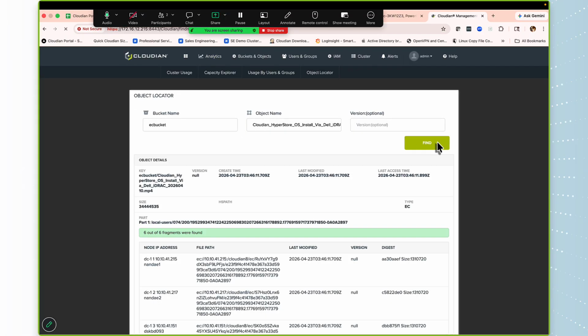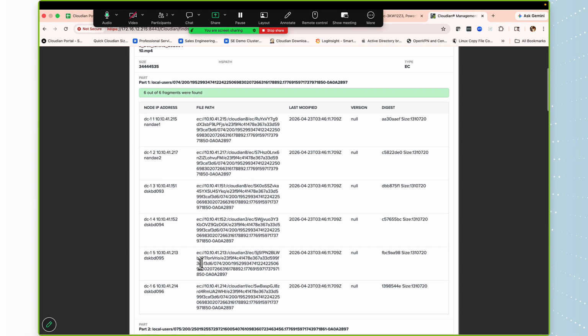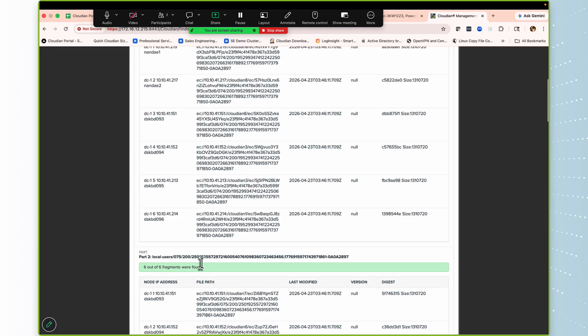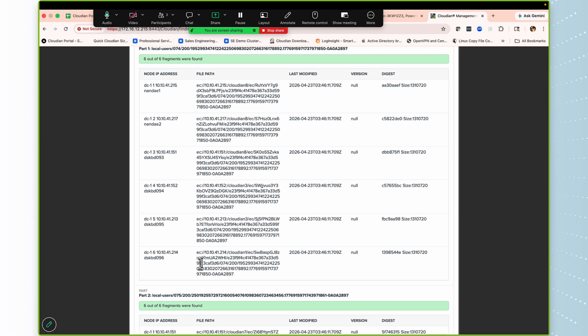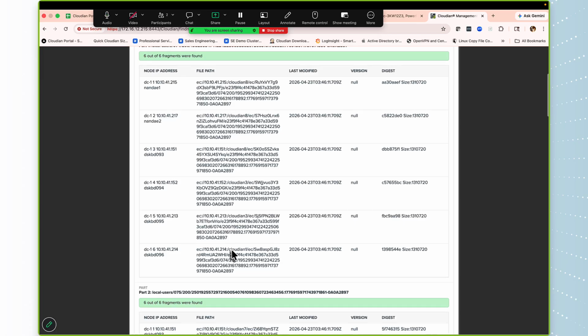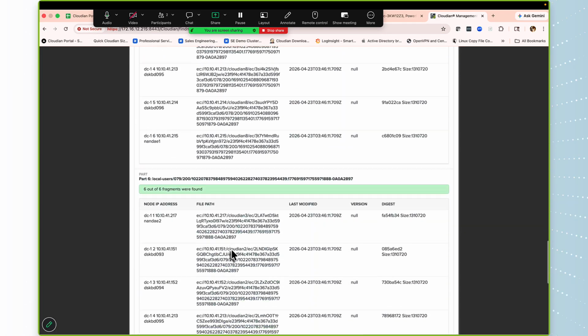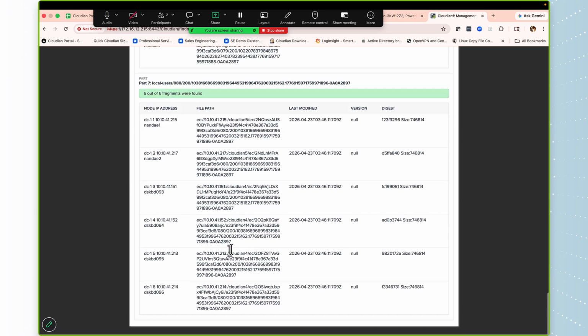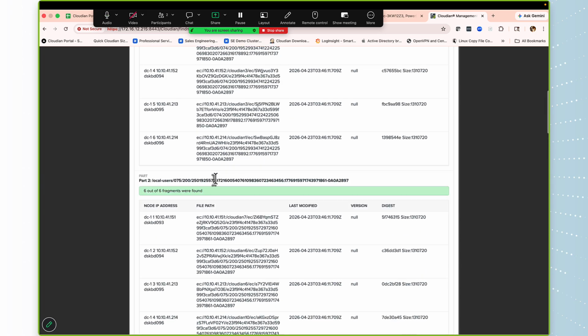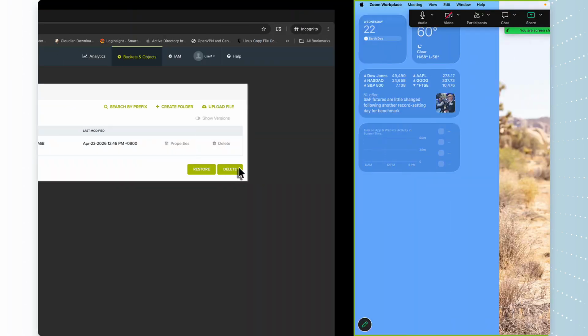What it'll show is it's using Erasure Coding, EC, and it shows you all 6 fragments. And since the S3 protocol supports multi-part upload, you can see the different 6 parts here. So you can see all the parts and all the fragments on the system and how it's protected on the disk. It's pretty cool.